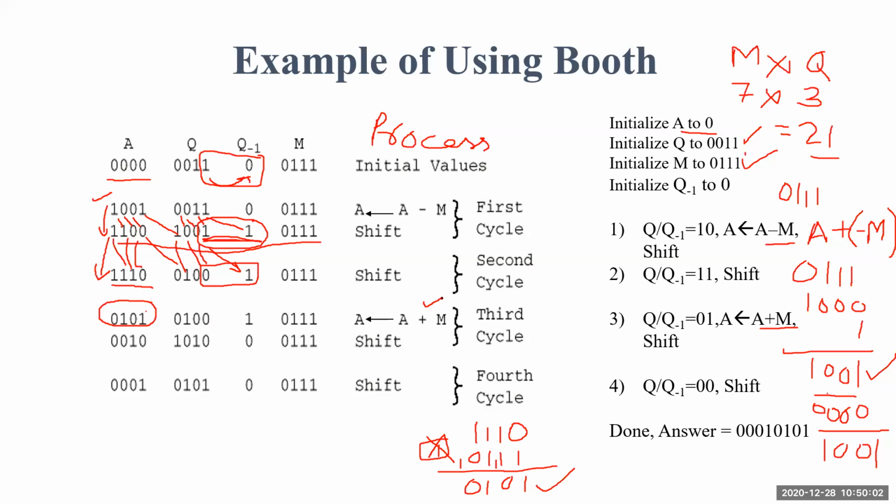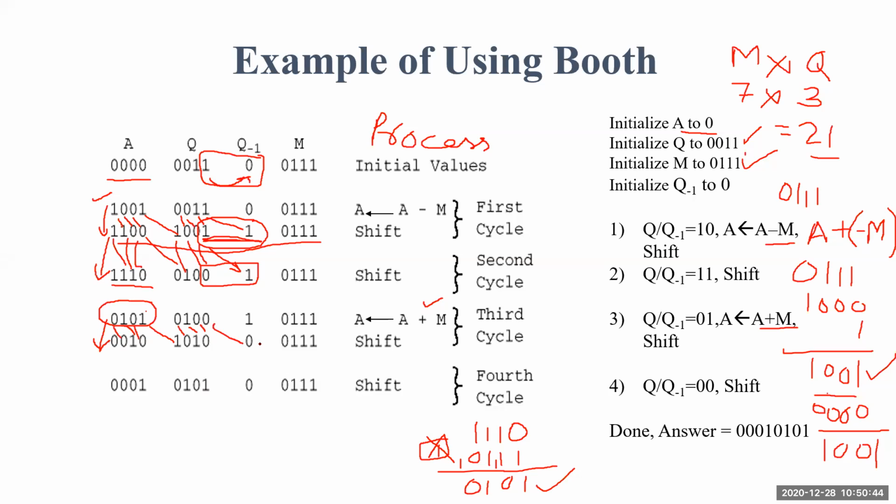After doing this A plus M operation, once an operation has been completed, the mandatory thing is that right shifting has to be done. So assume now this complete block is empty. If it's empty, what happens? The 0 will be taken down, in the same position. After that, the same 0 from that location will be shifted to the right, and 1 comes over here, 0 comes over here. Afterward, this 1 comes to this location of the Q, and 0 moves to the next location of Q, and 1 to this location, and 0 to this location, and ultimately the 0 comes to this 1-bit register, which is Q minus 1.